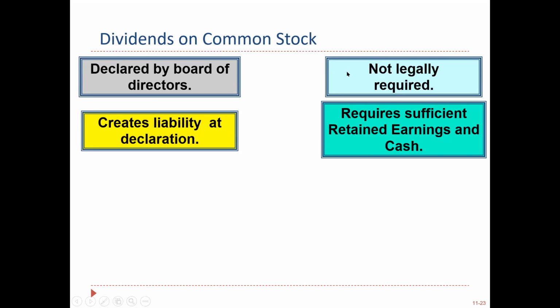It's not legally required. It's not like a bond. Remember in chapter 9 and 10 with the bonds, if you don't pay your bond holders interest, they'll come after you immediately because that's a legal requirement. It's part of the bond covenant. Here, investors go in knowing that they may never get a dividend because companies don't have to pay them. A company can only pay a dividend if they have enough retained earnings in cash, okay? Kind of like you and me. You know, we can't buy something without having the money in the first place.